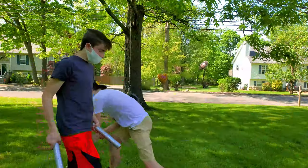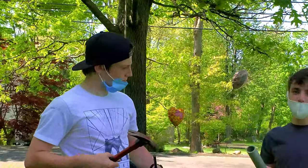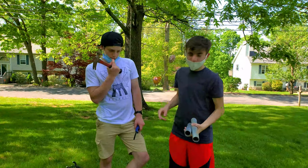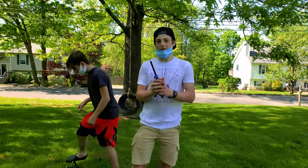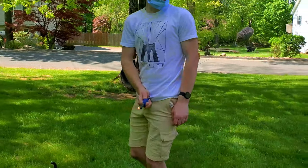So we got some stuff. Basically, I found these two poles that I plan on making lightsabers with. I know, it's pretty weird, but maybe we could do something with this. I don't know, I just grabbed a whole bunch of stuff. We have a hammer. I don't know what we're gonna do with that. And we have a lighter. We have a wallet. No, I'm just kidding. So, yeah. Alright, man.